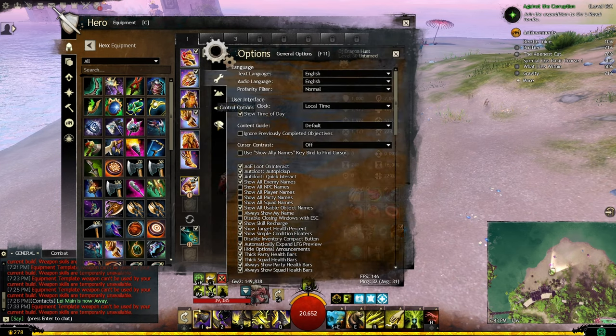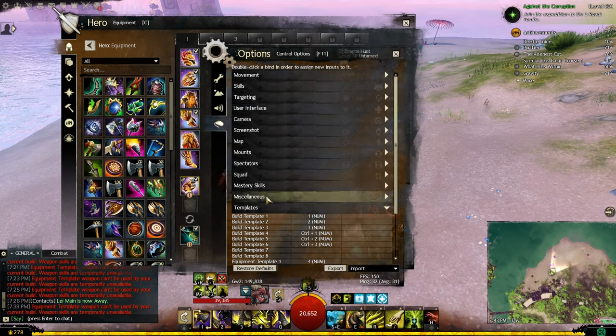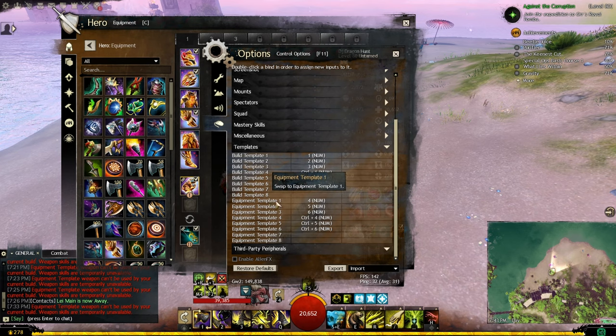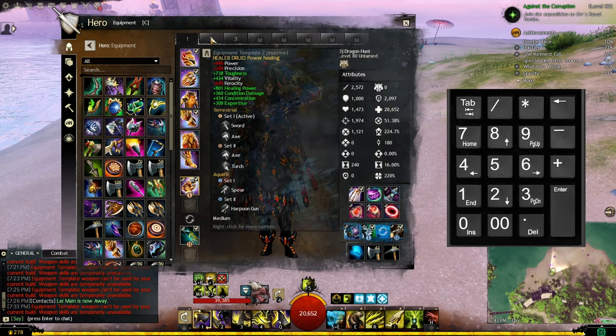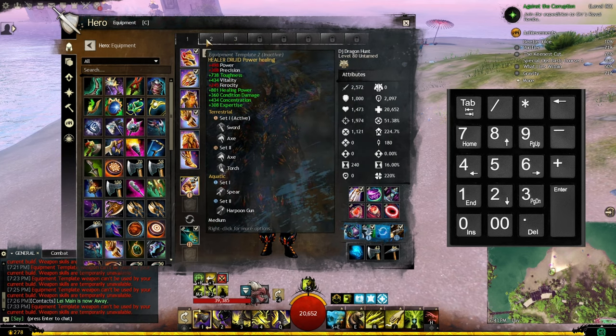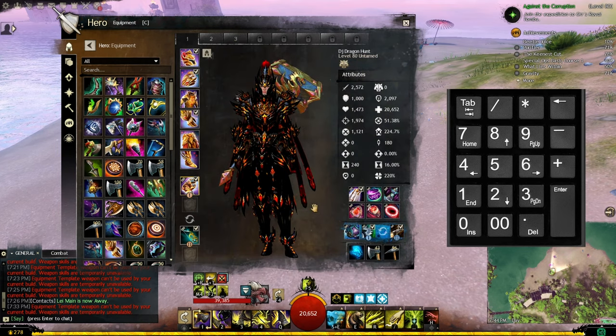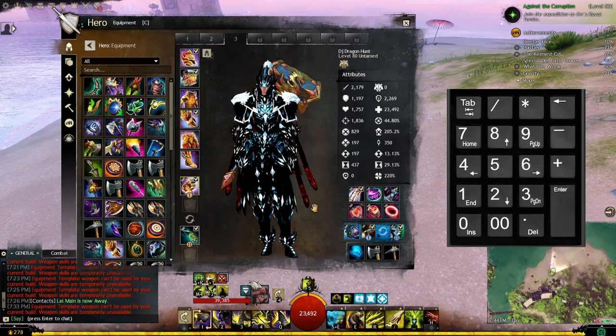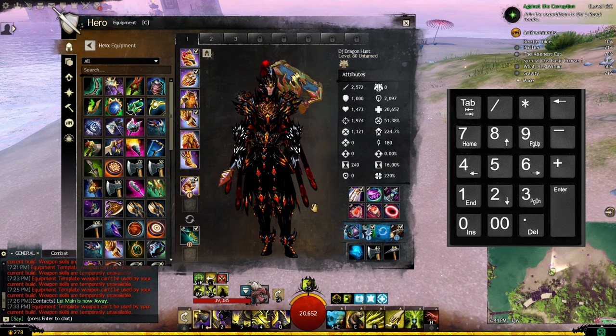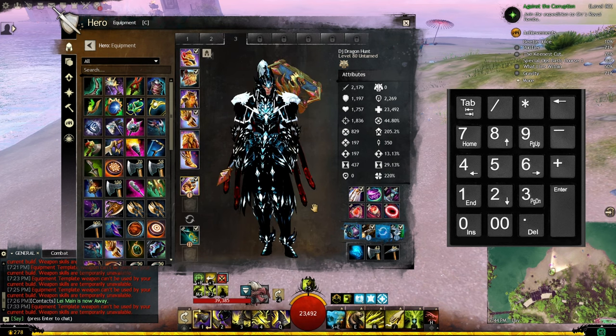What they do as well is they go to the control option, you go down to template, and as you can see here, equipment template one, I keybind it to my numpad number four, and then equipment template two to my numpad five, equipment template three to my numpad six. So these three over here are equal to these three over here. So if I click number five on my numpad, boom, it switches this one. Number six, there you go, number four, number five, number six, and so on.